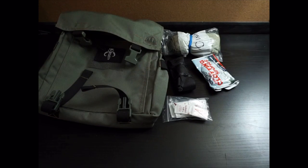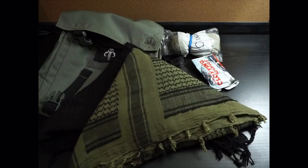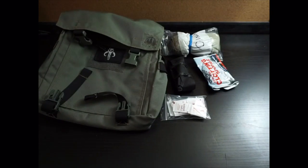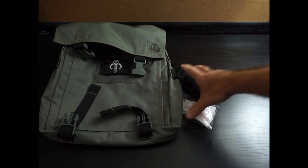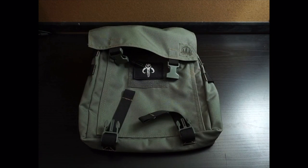You have the zippered section too — it's the perfect bag. I usually keep a shemagh in there depending on how I feel. You can throw in different colors. It's super versatile; you don't even need to use this as a strictly medical kit. You can have basic medical supplies and other stuff in there too. A haversack is a possibles bag — kind of like a man purse — just throw whatever you want in there. There's plenty of room to organize.